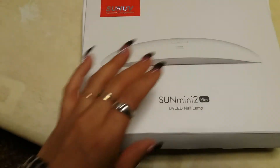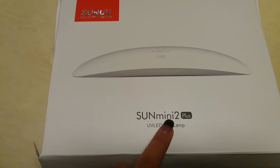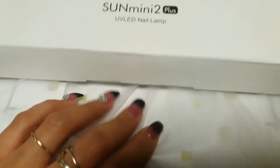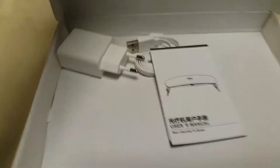Just a quick update — I just got from my boyfriend's home and I saw a package from SunUV. This is the SunUV 2 Plus UV nail lamp. It's the blue one and it's got this little open holder, so I can open it. And this is the Eurobeast plug.